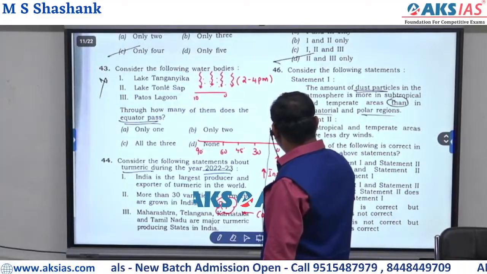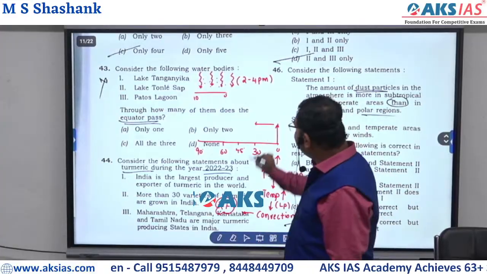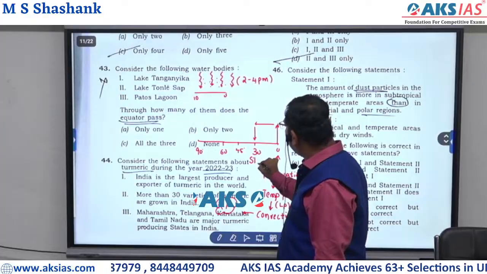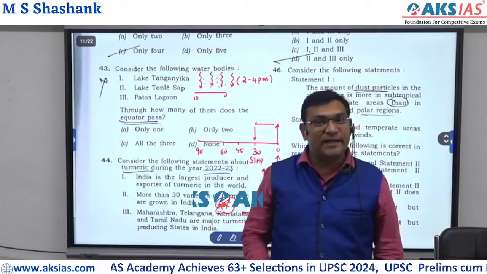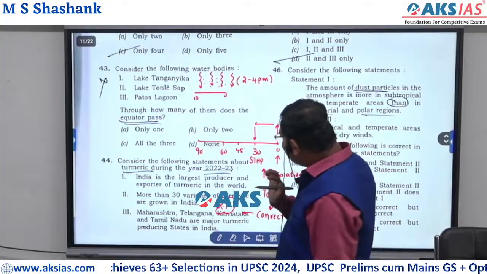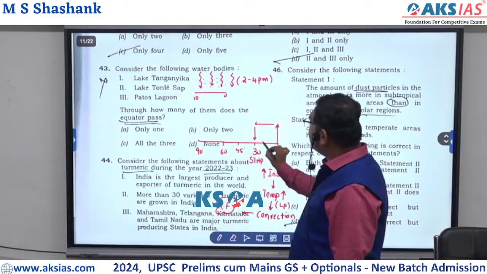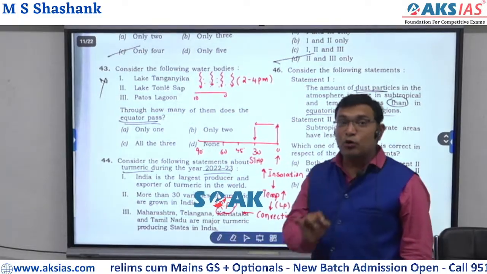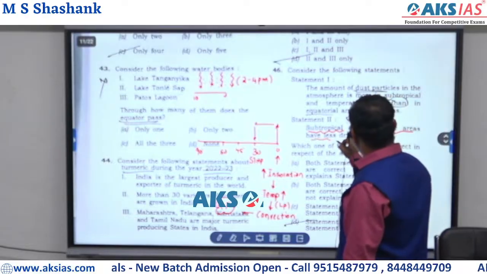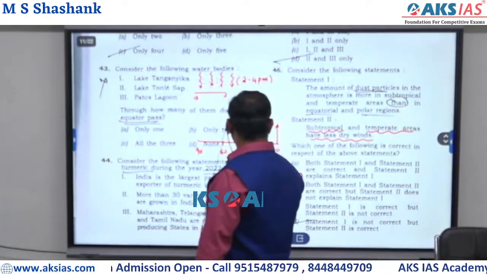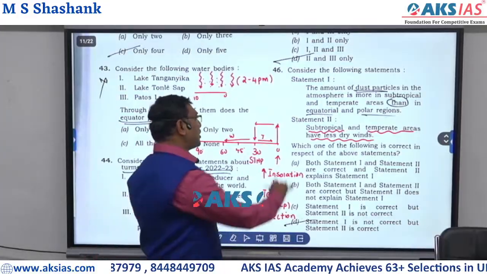But same winds, when they are rising here, they are moving towards the 30 degree, they become cold and they sink at 30 degree. That is called subtropical high pressure belt. When they sink at this subtropical high pressure belt, they become dry, more dry. So you will see that winds which are moving from 30 to 0 and 30 to 45, they become more dry winds. So subtropical and temperate areas have more dry winds, not less. Because here we will see that there are westerlies and these are your trade winds. Yes or no? These are your anti-trade winds.